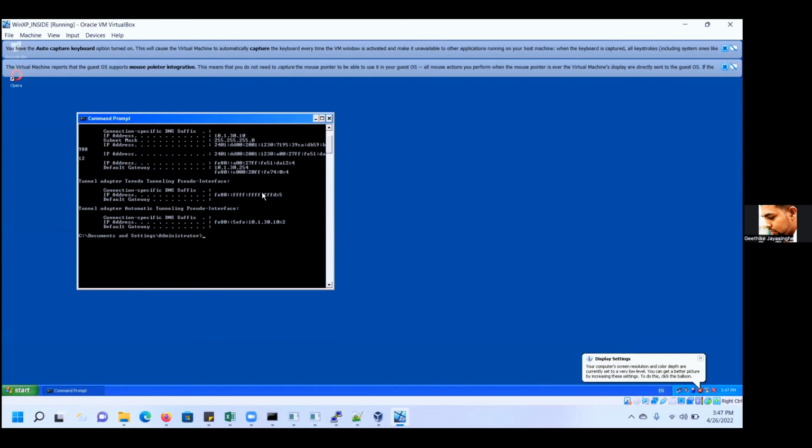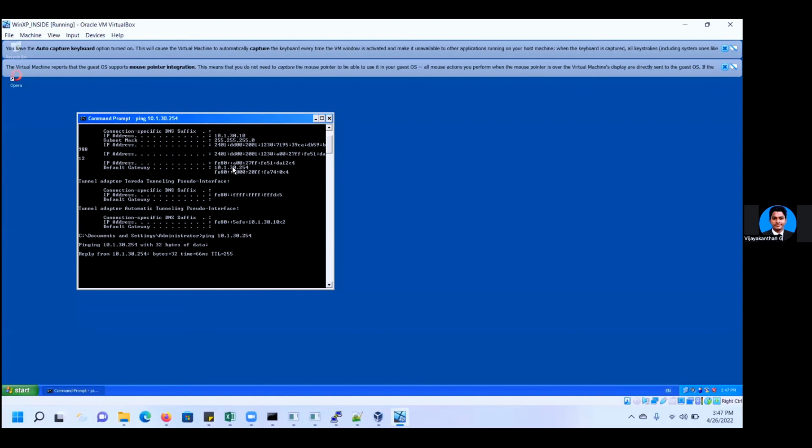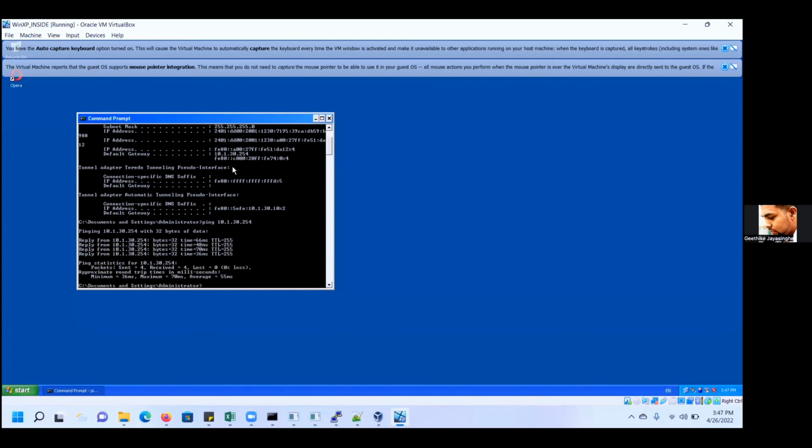So you can ping and check whether you can ping the gateway. That is the VLAN 30 IP. Yes, it's working.